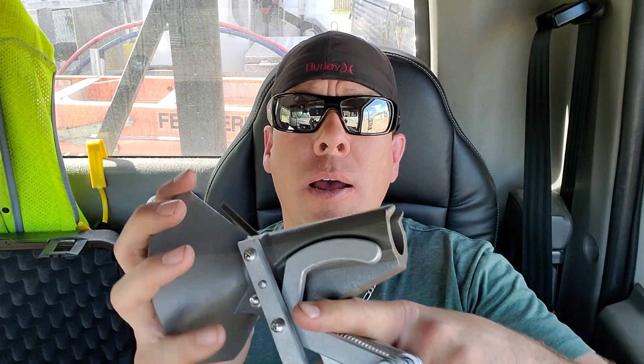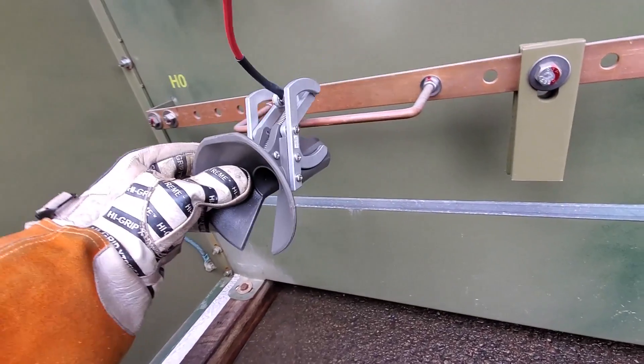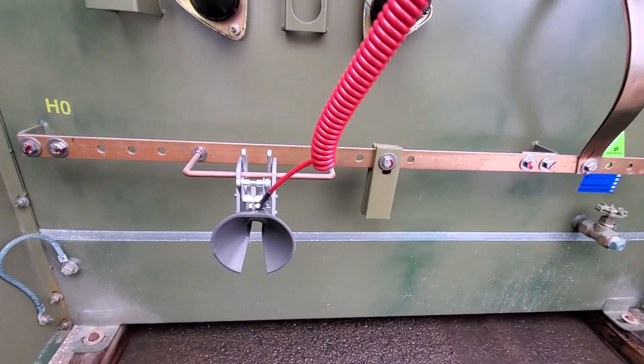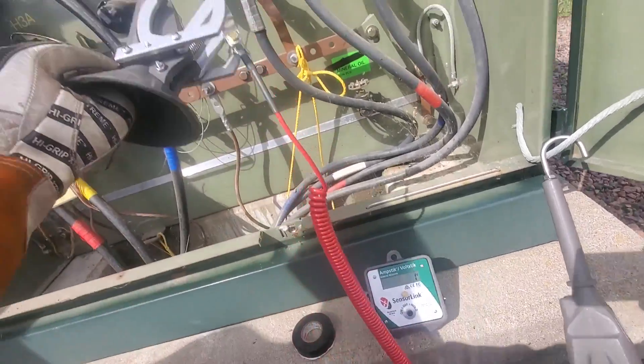The only downfall for the auto clamp is you're not going to be able to use it on a lead — like a loosely hung lead going into a voltage regulator or an OR — where when you pull it off it does take a fair amount of tension to pop it off the wire, so you don't want to do that on a lead you're going to rip out of a bushing or make them flop around. The great part is the hook on the end — you can simply use another hook on the end of that red wire and do the exact same thing. You don't have to use the auto clamp, or you can put it on by hand — there's nothing wrong with putting the auto clamp on by hand if you're checking the phase against a grounded wire or a neutral, providing you follow all your company regulations, work methods, and are wearing appropriate rubber gloves. The volt stick can be used on both low voltage and primary voltage up to 37 kilovolts and still be accurate within 1 volt.